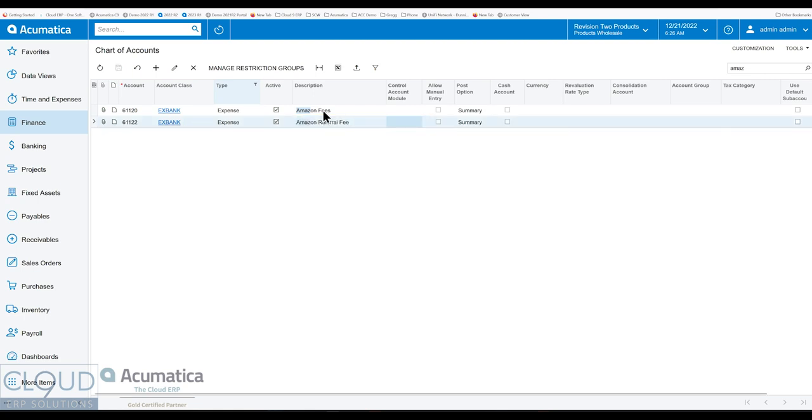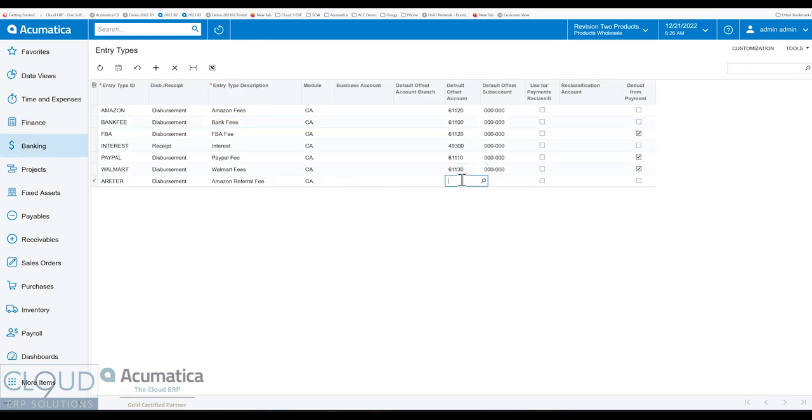And this all depends on whether or not you want to break these things out. When you're looking at your P&L, you may want to know how much your referral fees are. Could be useful information when you're deciding which channel you'd like to sell more of or invest more in. If you're getting whacked with referral fees and Amazon fees, then perhaps you want to do more Walmart, or vice versa. Walmart may be charging too much, you can go to Amazon. So we'll go back to our entry type and we'll find that referral chart of account.